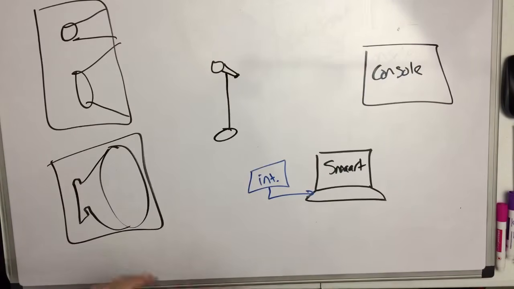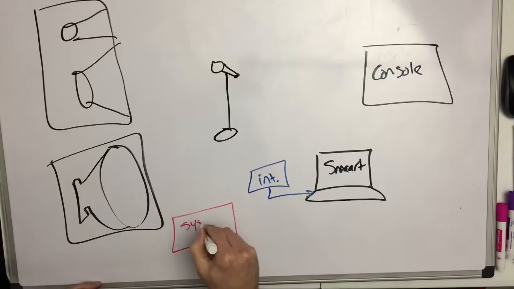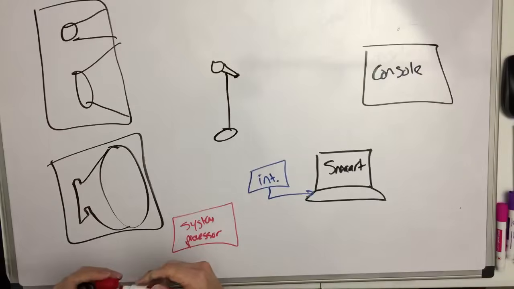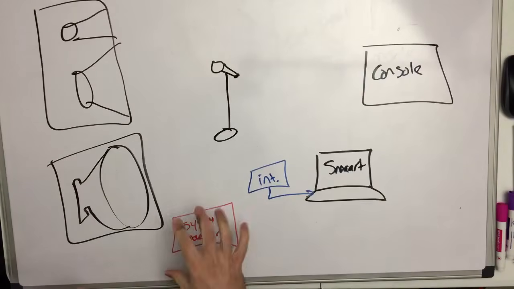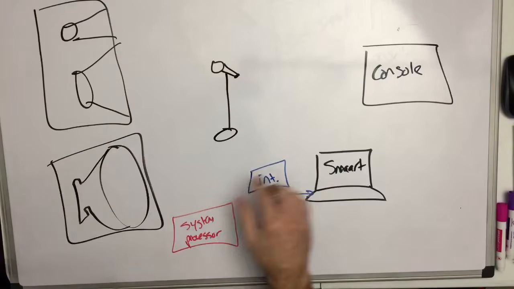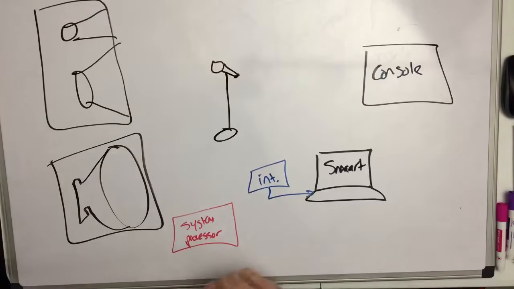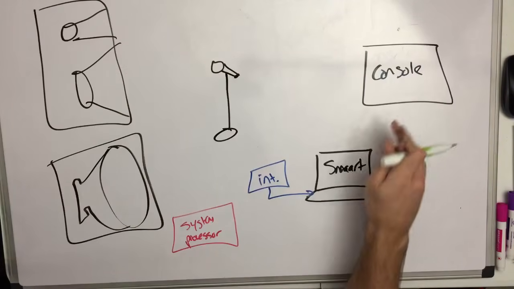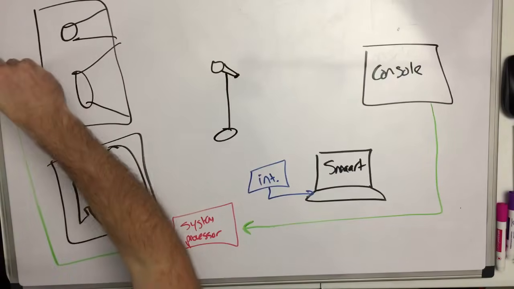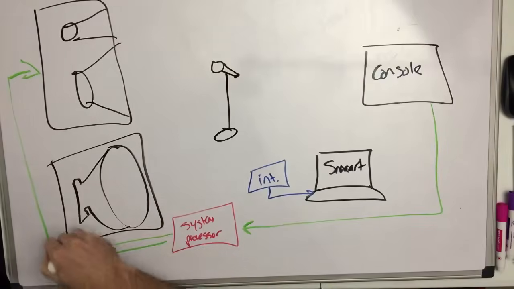Now, another thing that we need in our system is our system processor. And yes, I know a lot of you guys are probably doing this on your consoles, but the system processor, separate from the console, is important to be able to actually know what we're measuring. Or if we do put it on the console, I'll show you how to deal with that. So our system processor is what is dividing up the full range signal that comes from our console and sending it to our speakers and sending it to our subs.